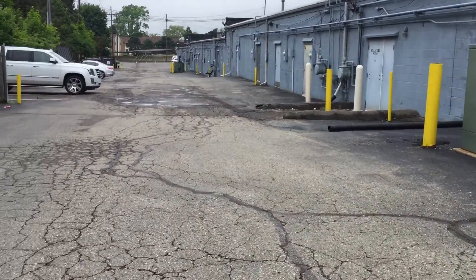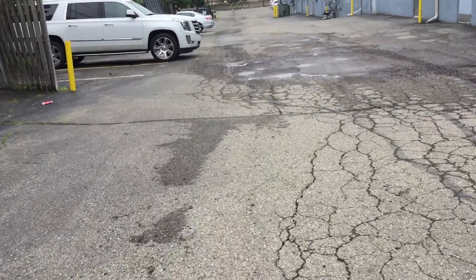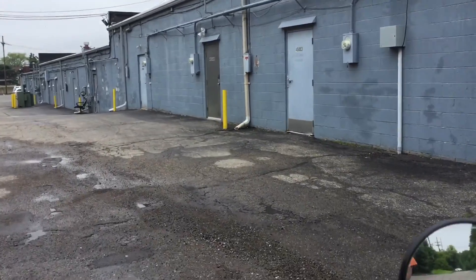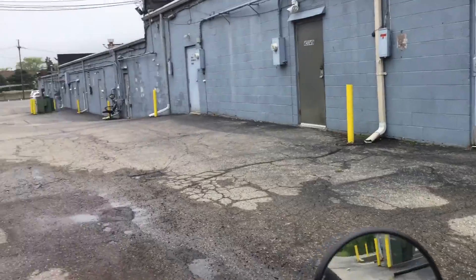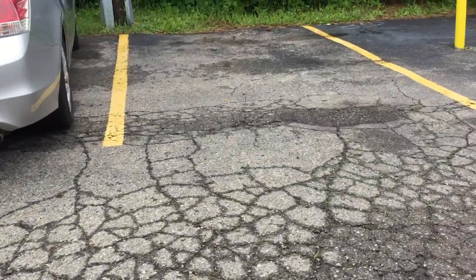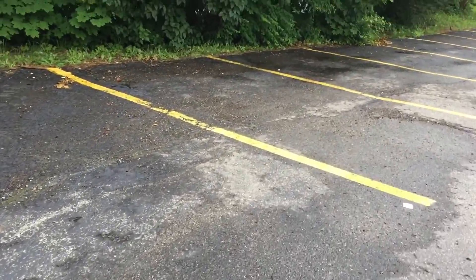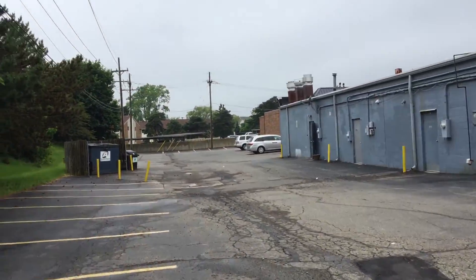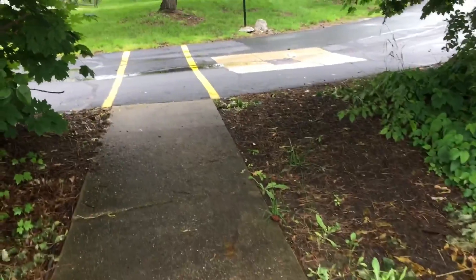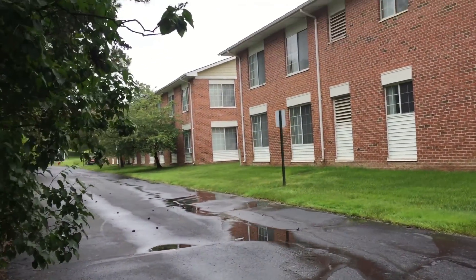So we're just walking down this alley behind all the businesses around here. There's a sidewalk up here just after that car. It's a gloomy day today — kind of raining, and it's been doing that a lot here in Michigan. Here's the little pathway. Just take this sidewalk, and this is like an assisted living facility. It's supposed to be a really nice place — they've got their own bus down there.